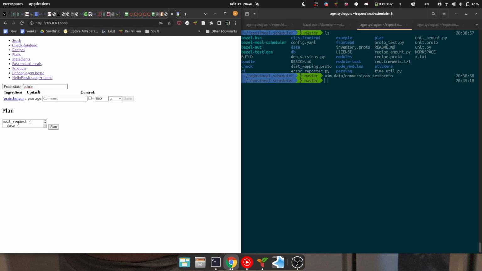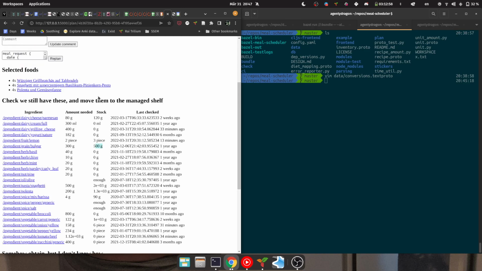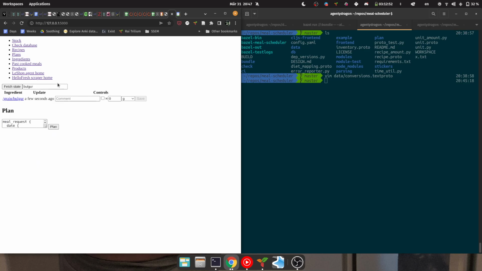Okay. So I think we have no bulgur. So this is a 0. I didn't see any polenta either.